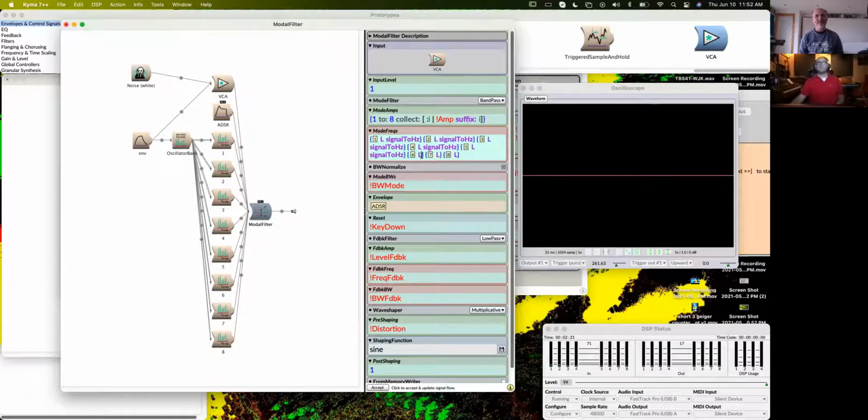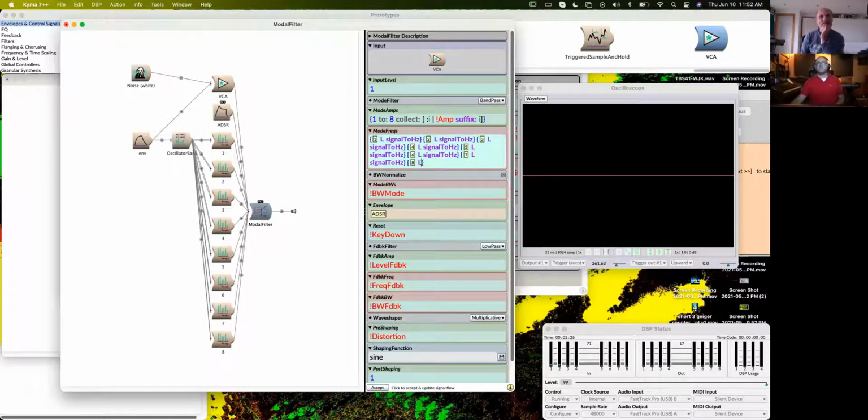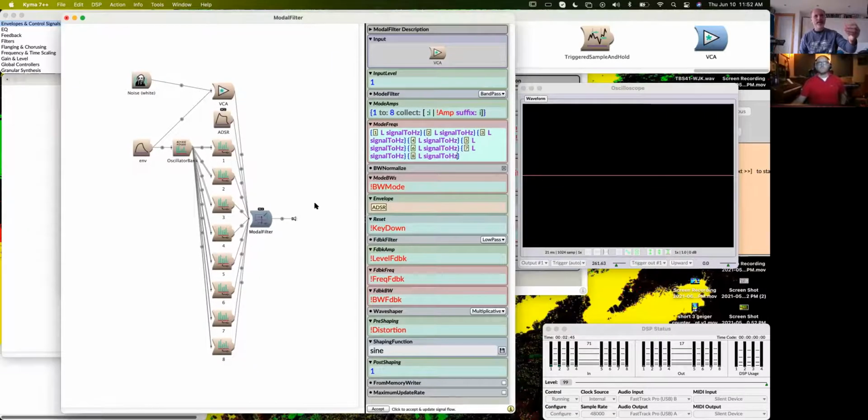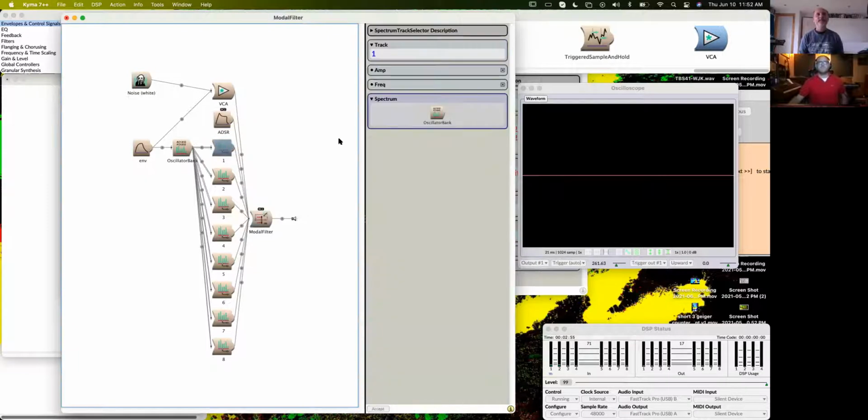Yeah. The second interesting thing we have done, if I remember this right, is that the spectrum signal has amplitudes on the left channel and frequencies on the right channel. So we're selecting these different tracks off, but there's still going to be a stereo pair, I believe, even though it looks like it's mono. But I think what we need to use is the R instead of the L. You use L to downsample, but that downsamples the left channel.